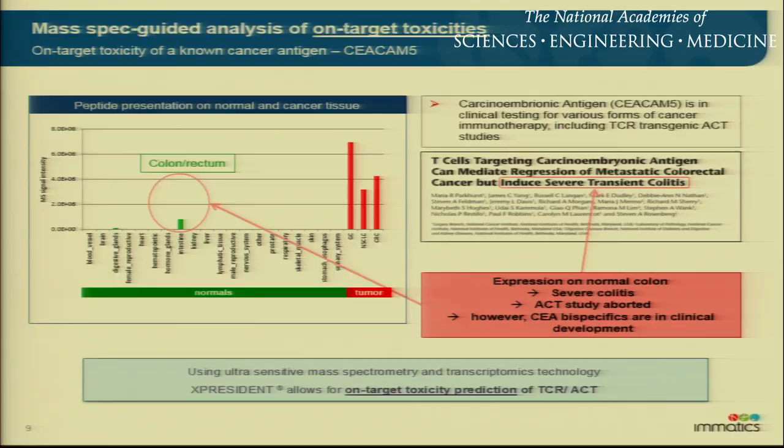In order to understand the relevance of such data, we've looked at studies that have seen efficacy or toxicity or both, and compared those observations to our mass spec data — we'll also have a poster about this at AACR. So far, we've been able to describe each efficacy and toxicity signal described in all recent adoptive cell therapy trials. This is an example of a study by Dr. Rosenberg — it's a T-cell receptor targeting a well-known CEA peptide, a well-described colorectal cancer antigen. We can confirm this peptide is naturally presented by mass spec on gastric cancer, non-small-cell lung cancer, and colorectal cancer — the bars shown in red. But we also observe a significant signal on healthy colon tissue, which matches the on-target toxicity detected in this trial. There was efficacy, but also clear on-target toxicity that was dose-limiting and led to premature abrogation of that trial.